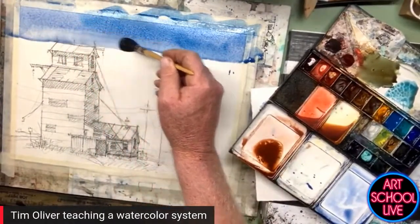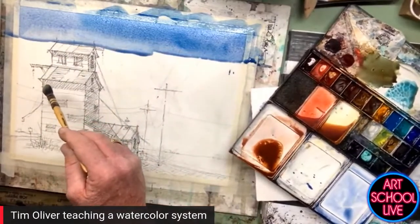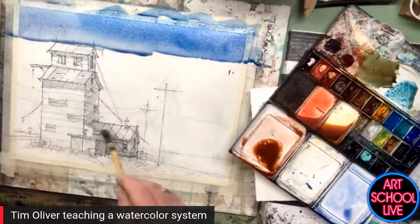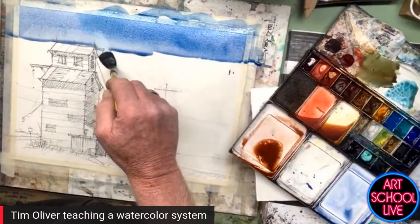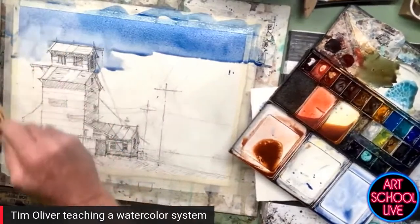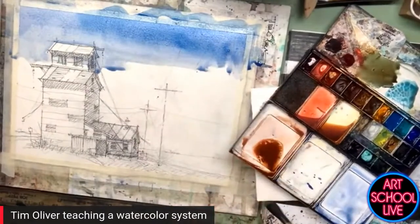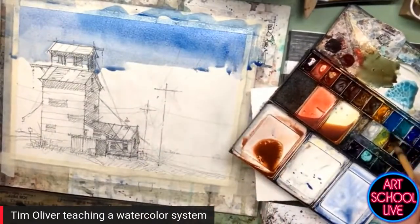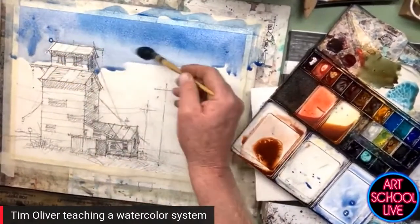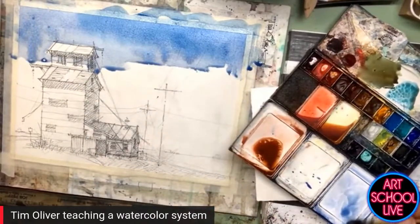Now, if you remember, I was going to paint around that white there, and the white there. White there, white there, white there, and white there. So I'm just going to paint around that. Otherwise, I'm not too concerned about any of this. My whole goal is to get this wash flowing down the page, and waiting on it a little bit, so I can add a little color in there. I can reinvigorate that bead if it starts to dry up a little bit.